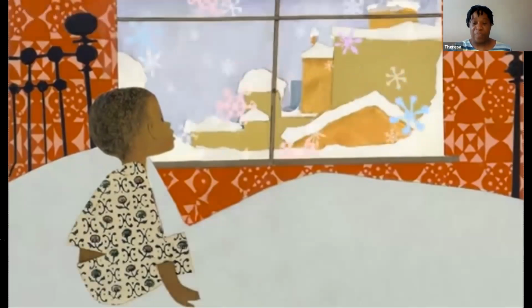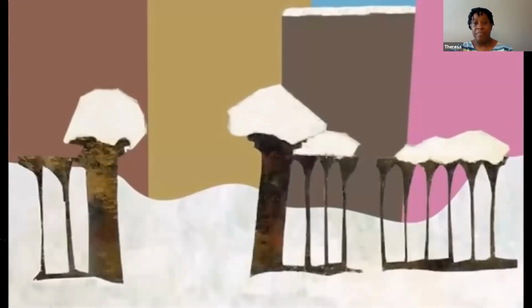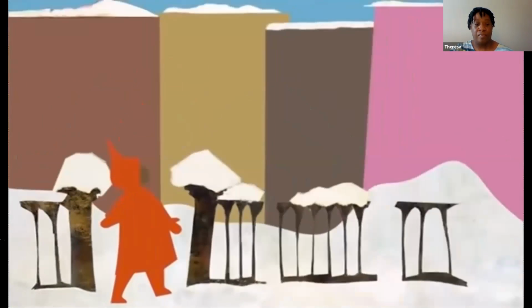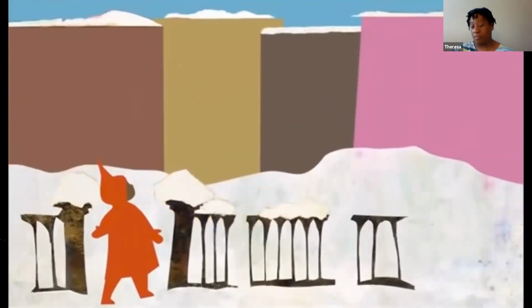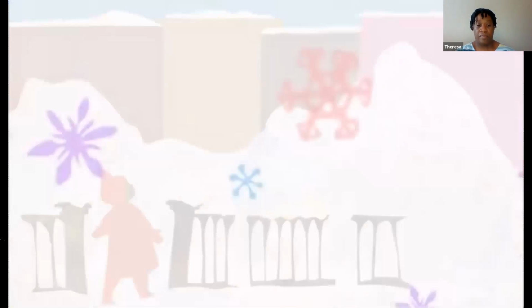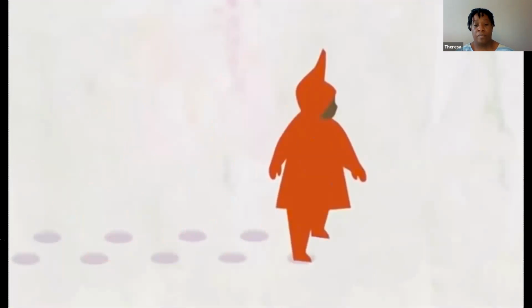Far as he could see. After breakfast, he put on a snowsuit and ran outside. The snow was piled up very high along the street to make a path for walking. Crunch, crunch, crunch. His feet sank into the snow. He walked with his toes pointing out like this. He walked with his toes pointing in like that.